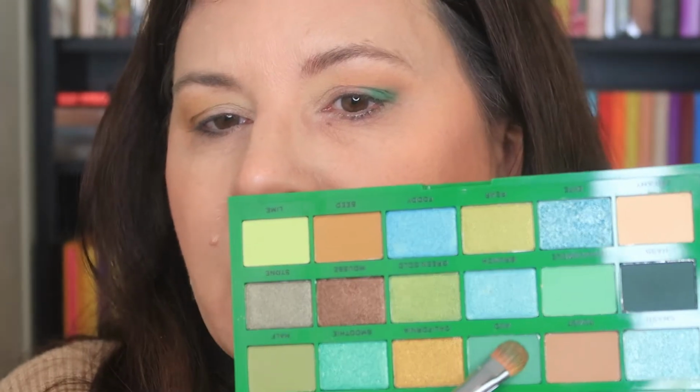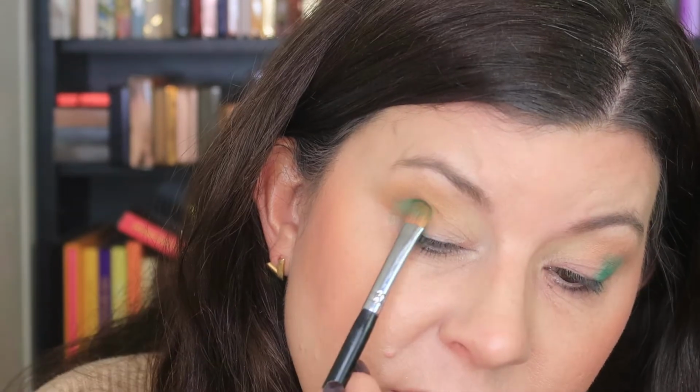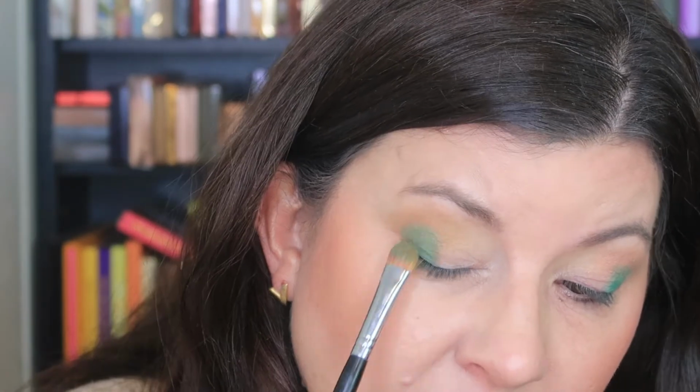I'm gonna take that last brush that I used, color switch it a little bit. We're gonna take this one right here on the Makeup Revolution palette, and it's called Avo. And let's take that over here, see how these shades pair to each other. Okay, that one feels like it got a little caked on. That's weird. A little bit more saturated maybe is a better way to say it.